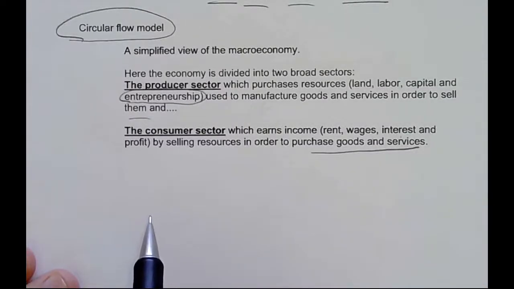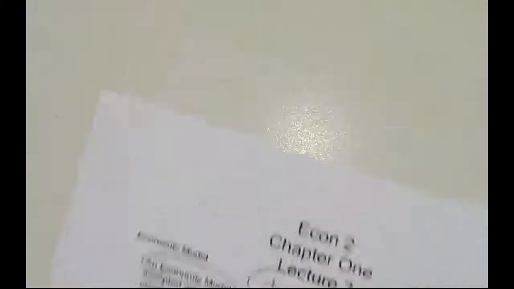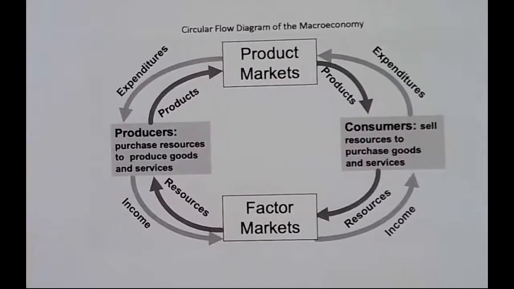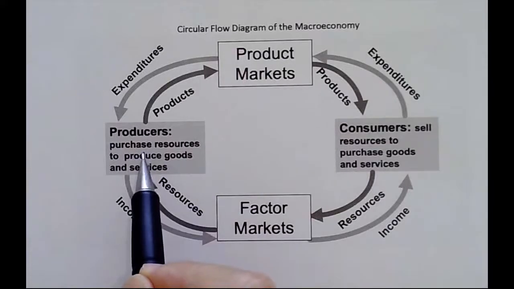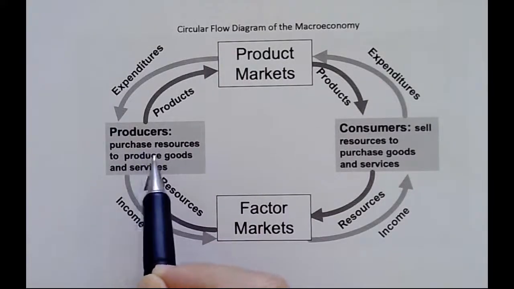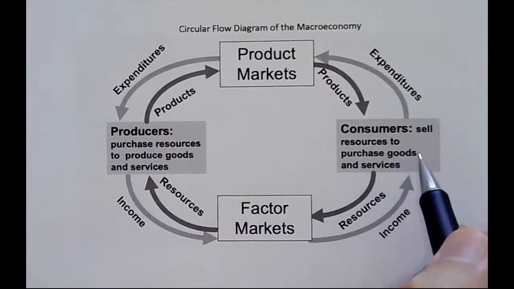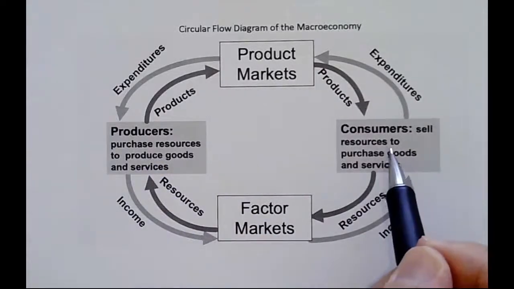You would ask, where would I be in this model? Most likely you're in two sectors at the same time. When you go to work, you're in the producer sector, and when you act as a consumer or get your paycheck, that would be in the consumer sector. So we have the producer sector — the offices, factories, colleges where I work — and the consumer sector, which is households, people like you and me. When I'm at Chaffey College working, I'm in the producer sector, and when I go to Costco to buy something, I'm in the consumer sector.